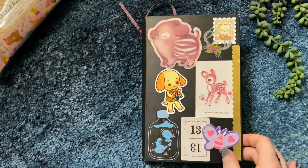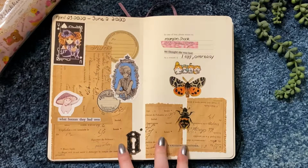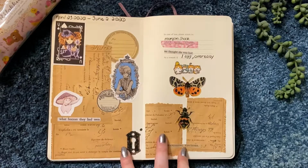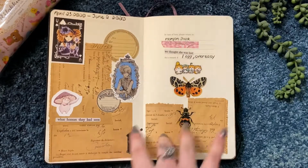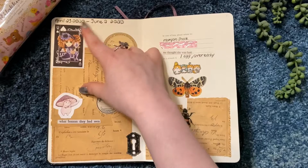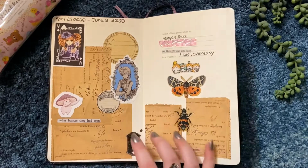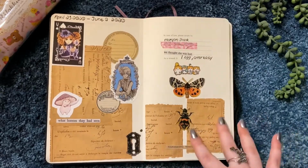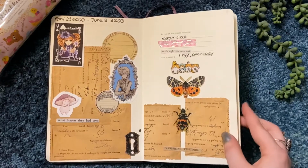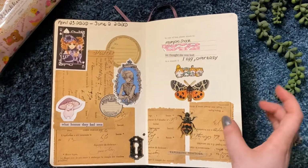Anyway, let's go to the inside. So these pages are always, normally I never decorate sketchbooks, but I was trying to be a little more collage-y, if that's a word. It's probably not. And just kind of put things that are pleasing for me to look at. I started this on April 23rd of this year and just finished it up a few days ago on June 2nd. I tend to blow through sketchbooks pretty fast, especially right now, since I haven't really done any finished work. I've literally just been taking this time to sketch and draw what I want, which has been good, it's been fun, it's been relaxing.